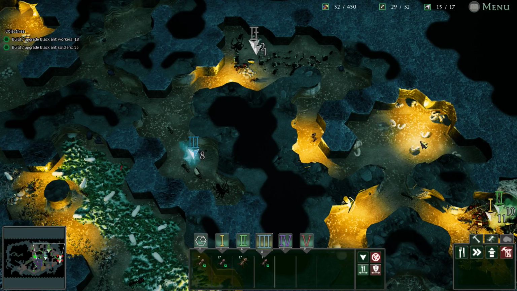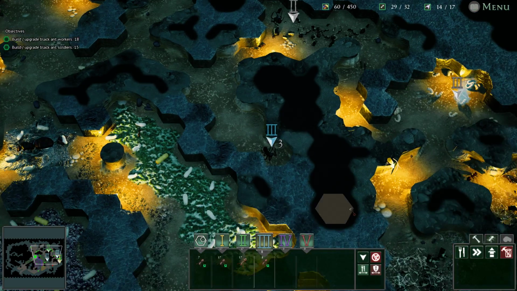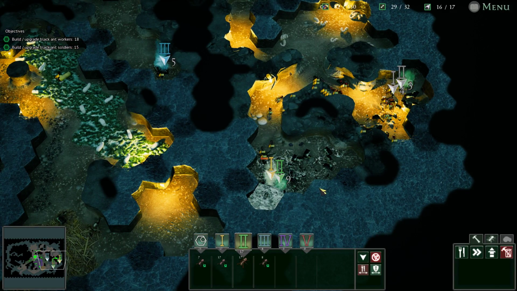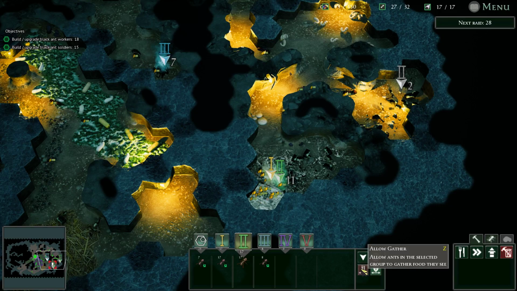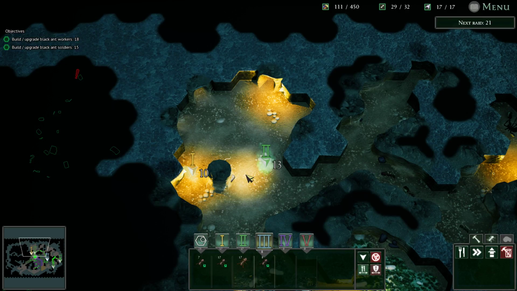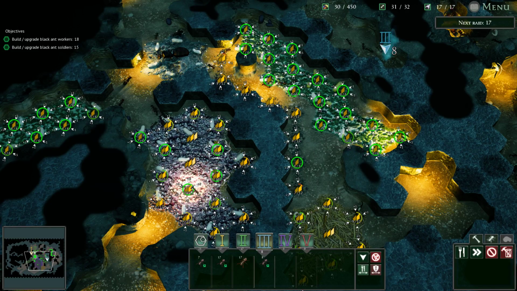Three needs to come here and collect all the food. Oh, really? There's still food here. 1 and 2. Come on. I'm going to turn you guys onto food harvesting next raid. No, I'm not going to turn you onto food harvesting. I'm going to take you guys here, and I'll leave you on food. Boom, boom. No.